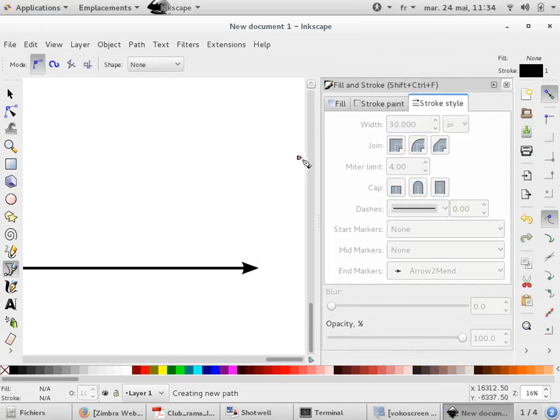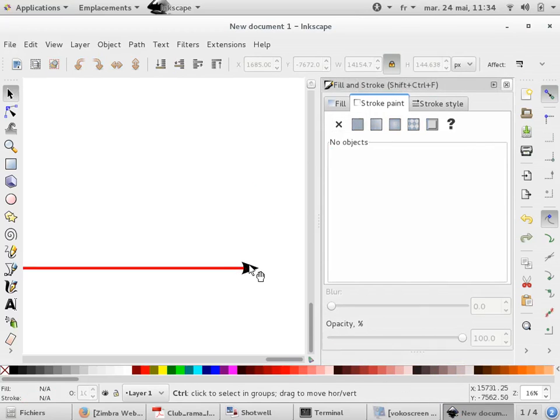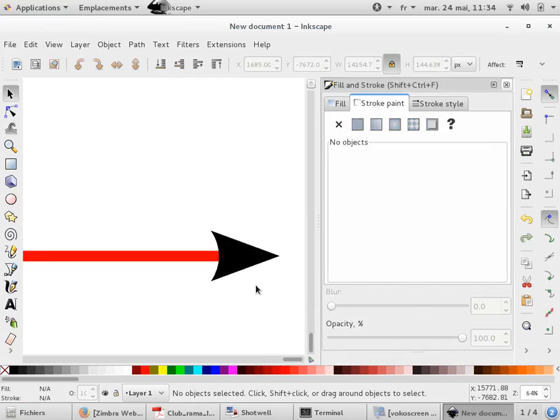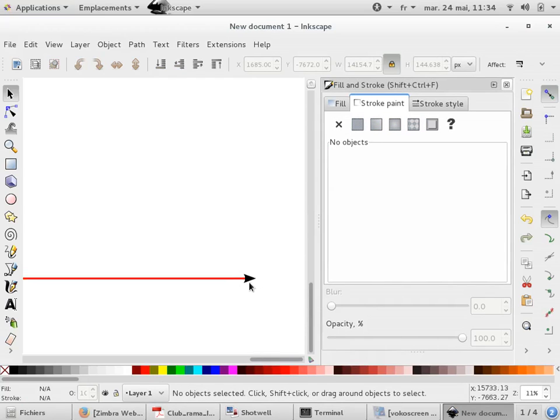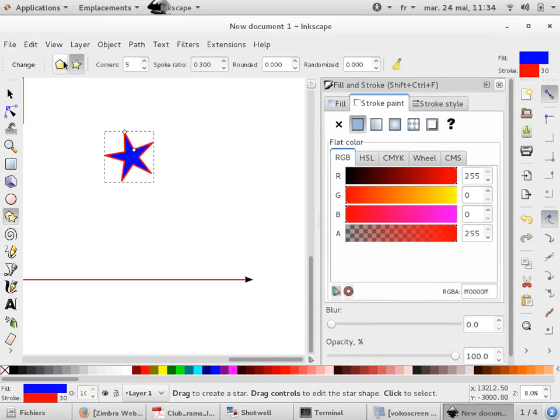But now if you want to color your line, if you color your line to red, the arrowhead remains black. Well, personally, what I do is create a triangle. There is a solution, but I don't like the solution.